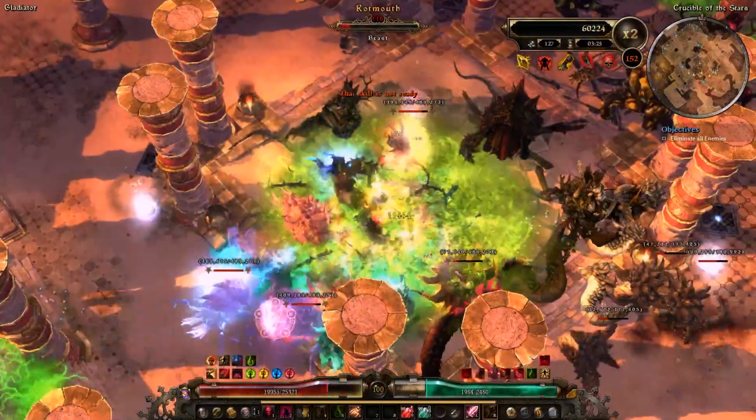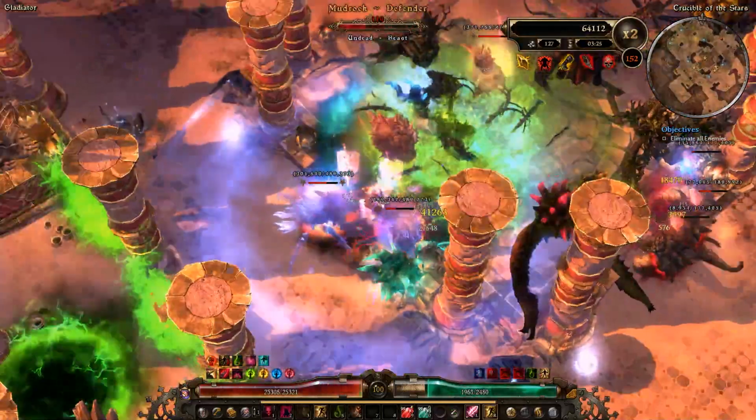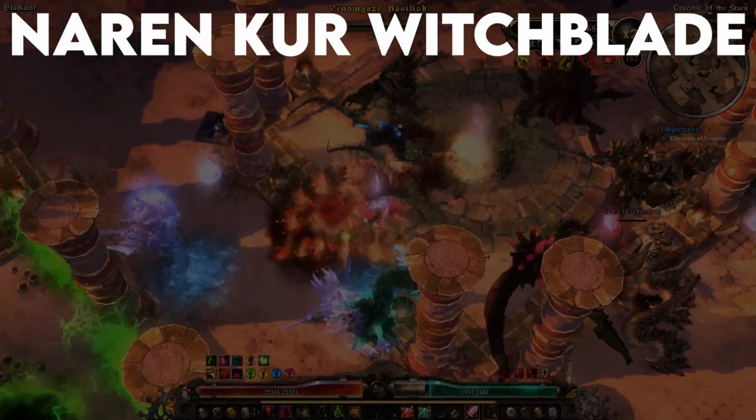With that being said, let's do the damn thing. The Naren Witchblade is an interesting melee fighter, as the core of the build is about capitalizing on power windows.